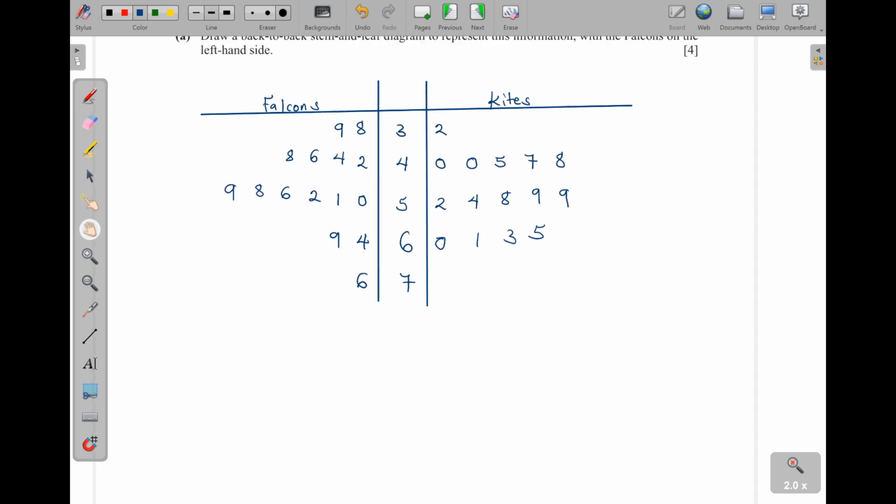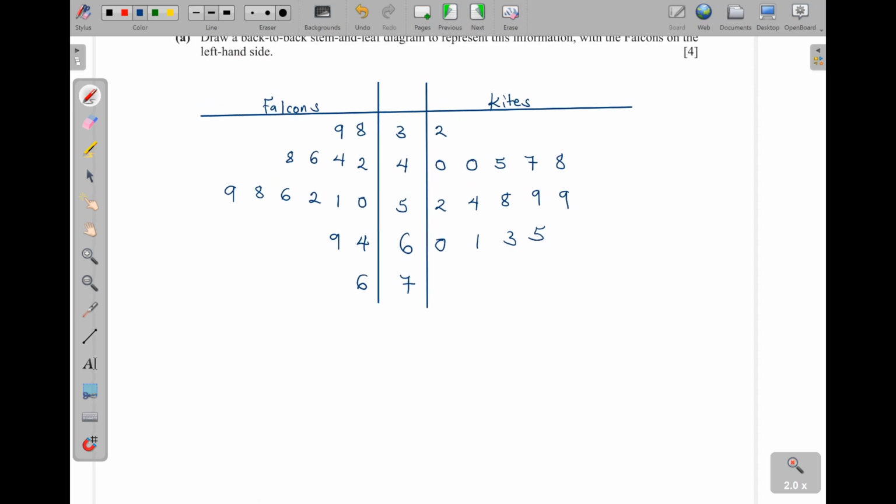So I'll write the key here. The key has a full mark. If you don't put it, you lose it. I can have maybe 0 stroke 5 stroke 2. Just pick something here. You can pick this one, or a number this way and a number this way, wherever, like that. So we are going to have 0|5|2. This one means 50. So I move from the stem, then I go this side. That is 50. So this will be 50 minutes for the Falcons.